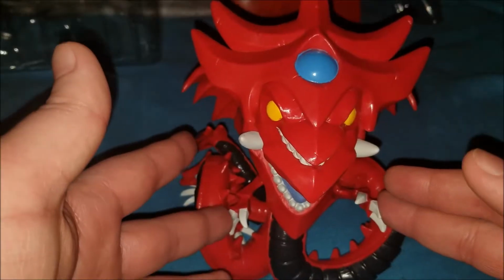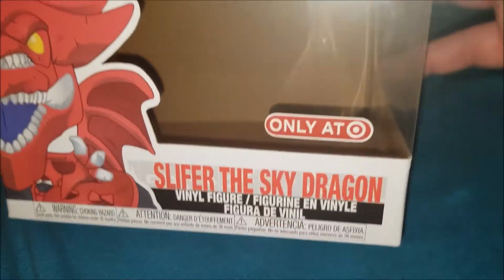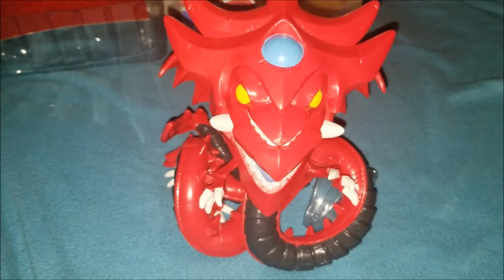Let's go ahead and talk about all the controversy surrounding the exclusive. On the box, you see it says only at Target. That was not always the case. This figure went up for pre-order on Hot Topic at around the same time as Flocked Champa, and all of us were sitting there waiting on these figures, and then one day in the middle of the summer, Hot Topic canceled all of these pre-orders, so you're going to have to go out and get them somewhere else.